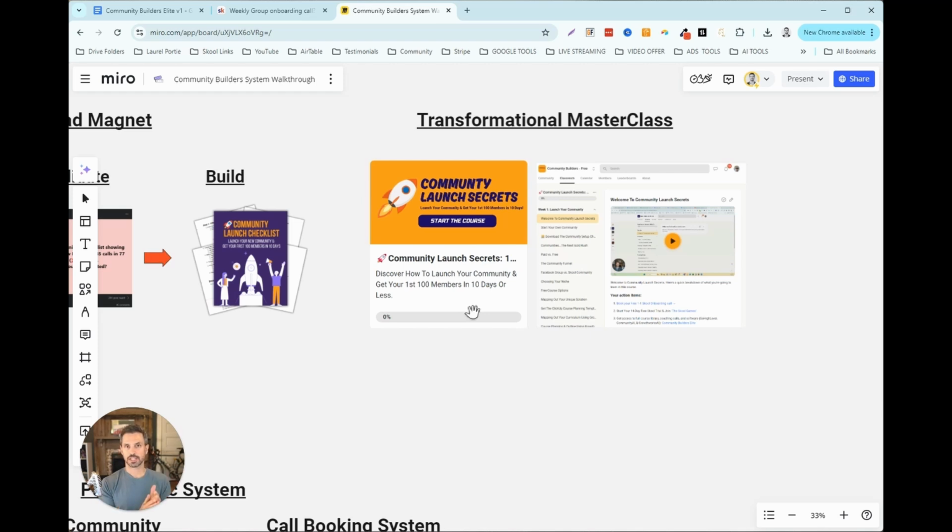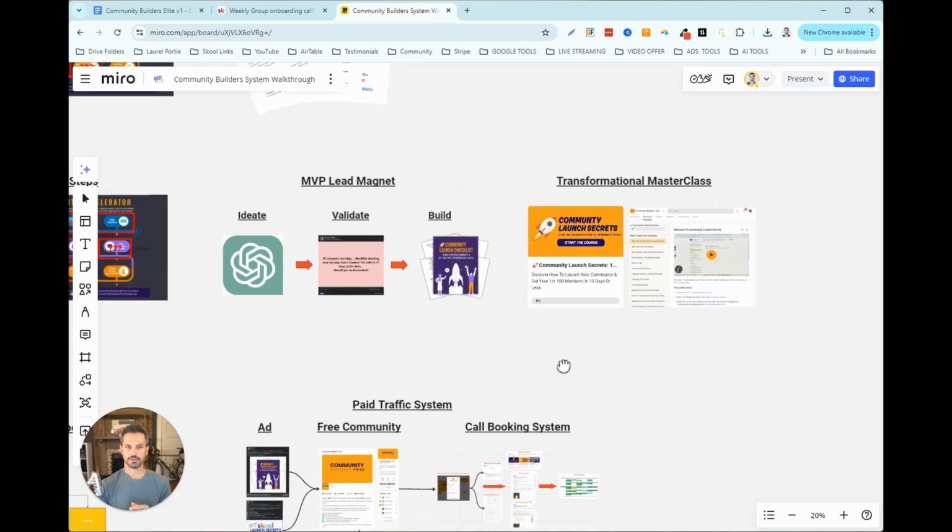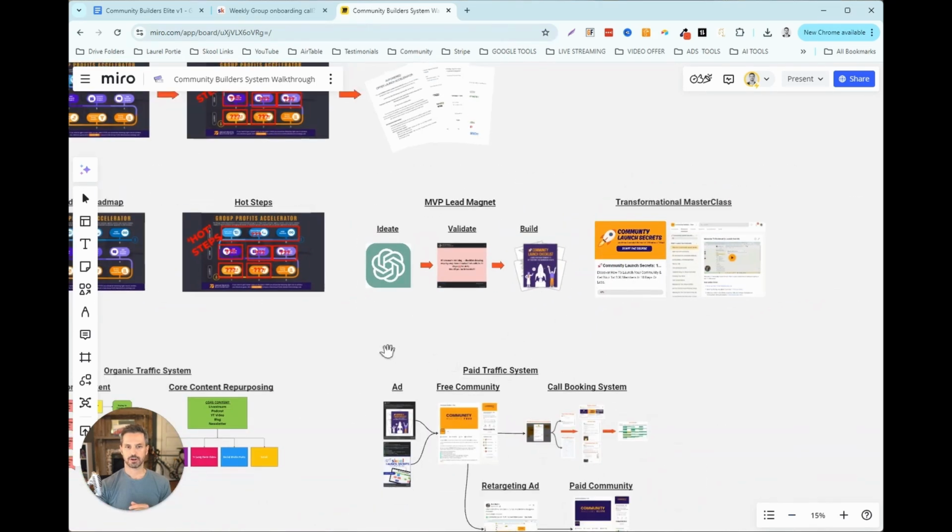Once they actually launch their community and get their first 100 members, that's going to give them a quick win. It's going to build some belief in them that they can actually accomplish their goals, and it's going to build goodwill, trust, and authority with us. And then that's going to create demand for our next step, which is the rest of our program. So this is just a small step, a small win that's going to create demand for the next thing. Because we gave them that quick win, they're more likely to go with us for the rest of the program.